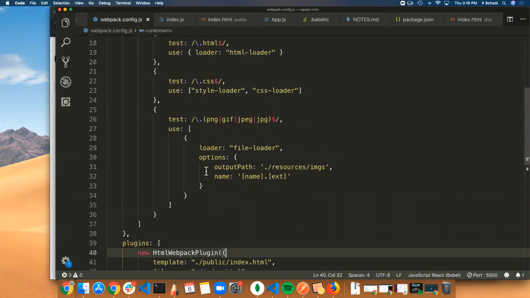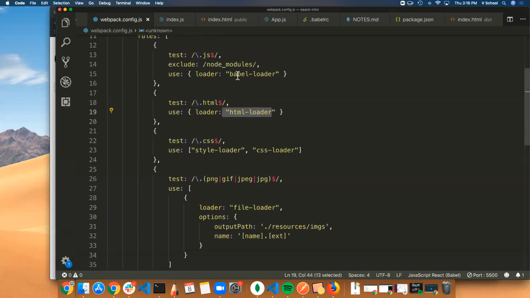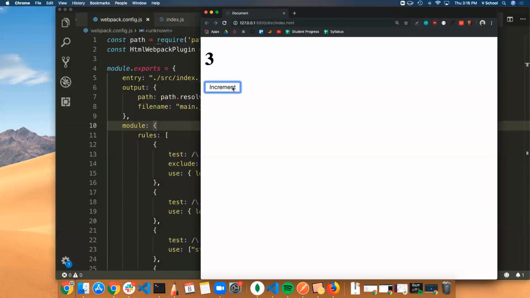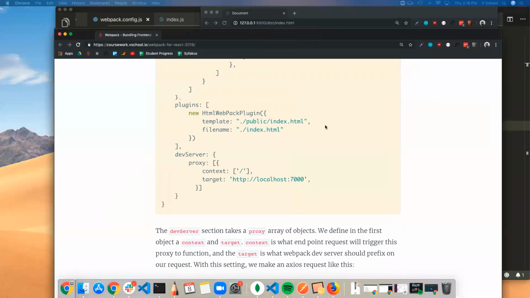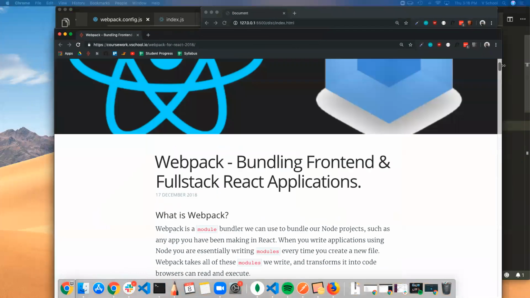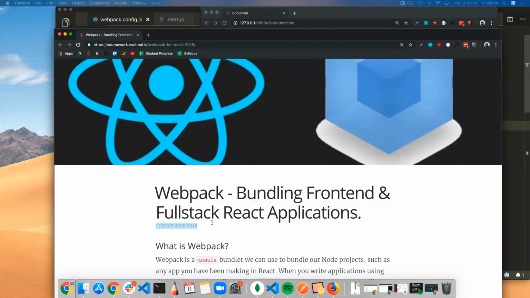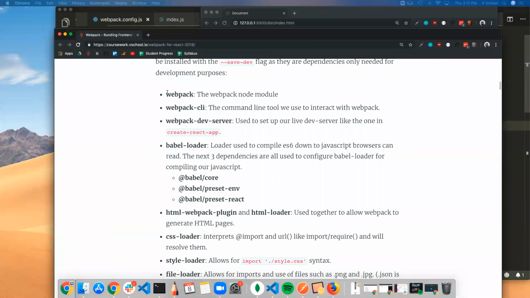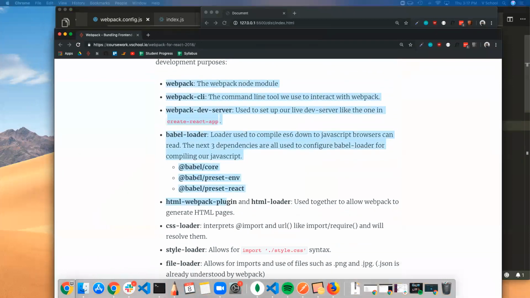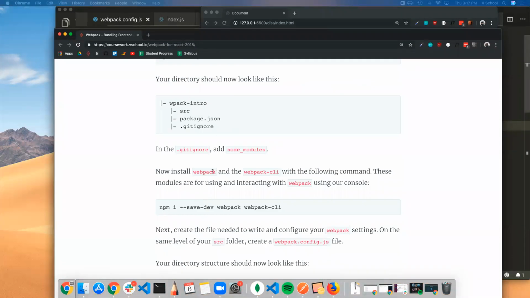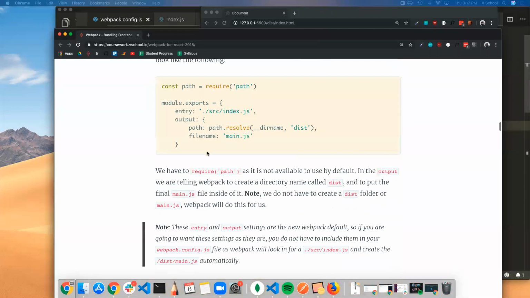So I've been looking at these one by one just to know more and more about what they do. I would suggest the same for you once you've used this once or twice, but feel free to build apps with it. And if you're looking for the write-up on the coursework site, it's Webpack, Bundling Front-End and Full-Stack React Applications, published in 2018. There's a couple of older dated ones I just need to remove. But this will go over, first it'll tell you every single plugin and dependency we installed. Show you how to set up your directory and then go over it piece by piece.